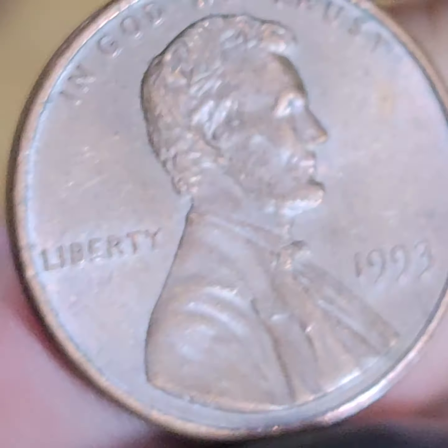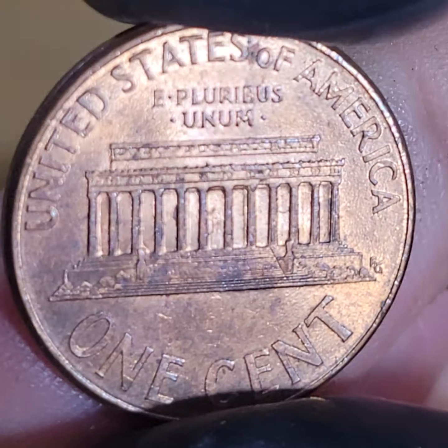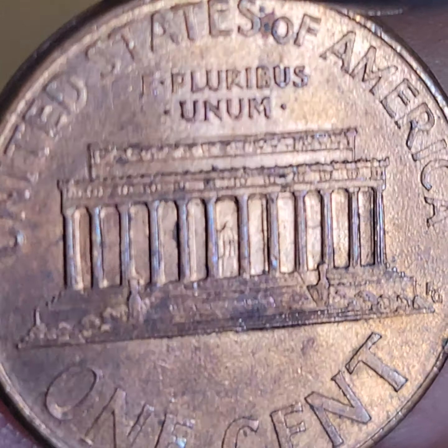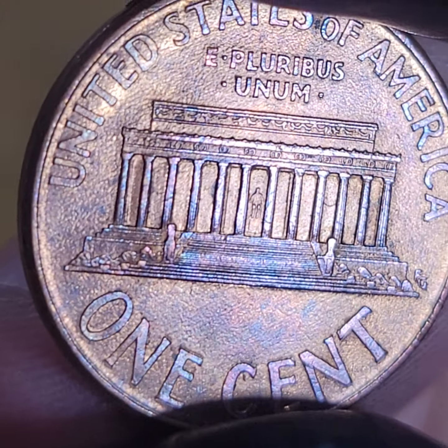That's a machine doubling going on here. Let me put the mat back up. Yeah, I was like, this is supposed to have, and I'm so used to, that might be a die clash. Let me look at that real quick. It is a die clash. It's in a weird spot. Let me take a little polishing cloth and see if that's dirt before I say yes, it is die clash. Yeah, I was pretty sure it was.